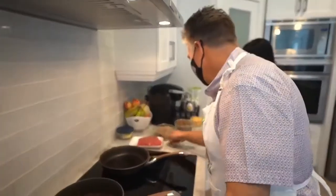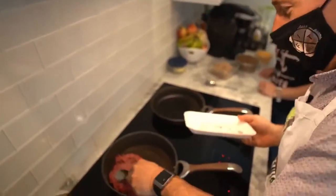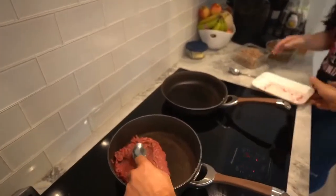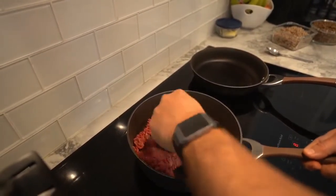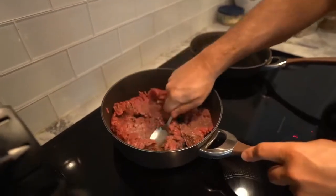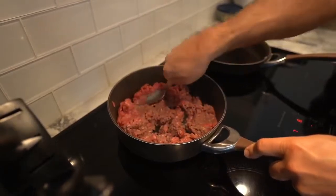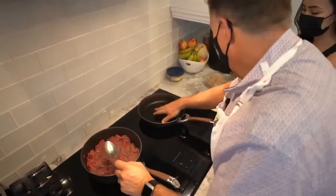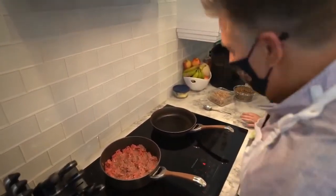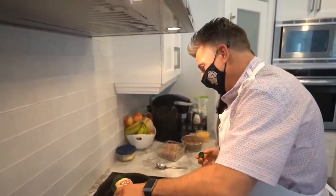Okay. So we'll take the beef out and just put the beef in, and you want to use your spoon to break it down a bit. It's extra lean, and this will cook up nice and quick because you're going to want to brown it. By using a spoon, it helps break it up because it's all ground. Probably should let it warm up a little more. That one's nice and hot. I like how you just touch it, because I would never touch it. Just feel the heat. A little bit of oil.